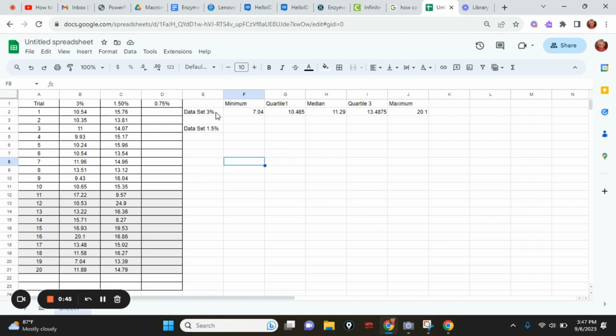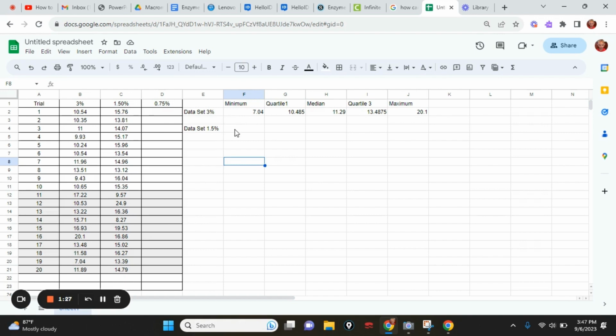So over here, to get all the necessary components to make a box and whiskers plot, I have created the title. So I have a minimum value, quartile 1, median, quartile 3, maximum. I believe on the lab it asks for a range, and in that case you subtract the two. I think it asks for a quartile range, and so you would subtract quartile 1 from quartile 3. But here is how you're going to ask the computer to get that data for you. So I've already done data set number 3, and later in this video you'll see how I graph that by hand. And then let's take a look at the data set for the 1.5% hydrogen peroxide.